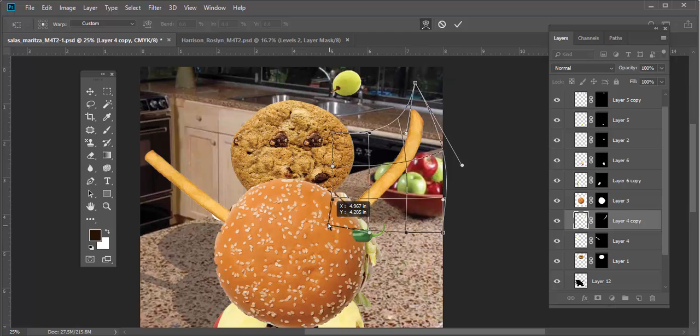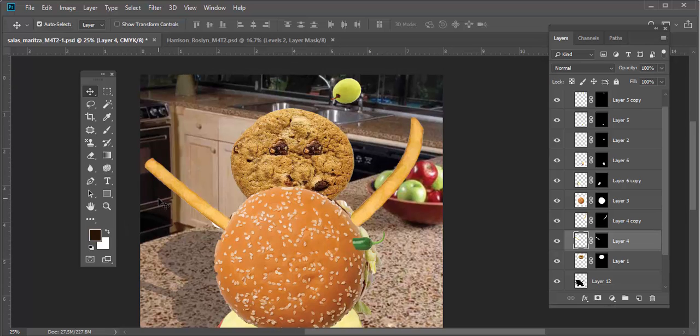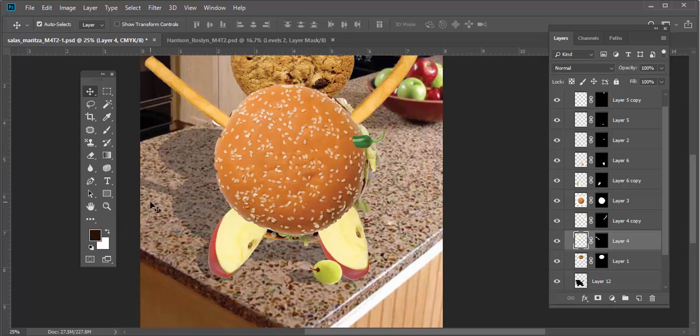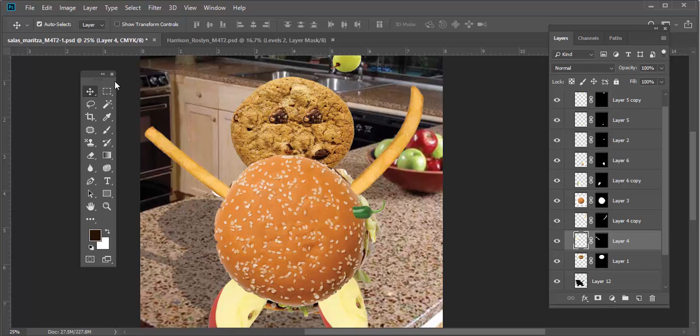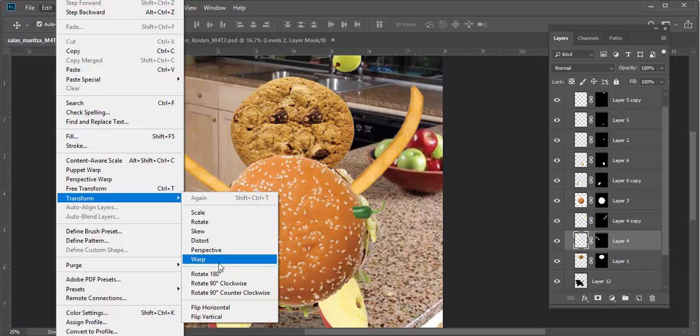You can continue to have some fun with this in whatever way you want. Well, you can't down here because of the way you did it. But okay, we'll leave that as is. Then we'll take this French fry and we'll do the same. These are also very close to the edge, so that's a bit of an issue over here. So we'll pull that in a bit.